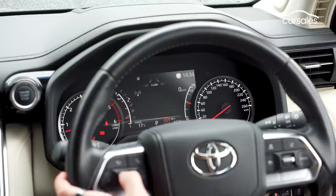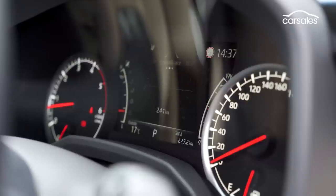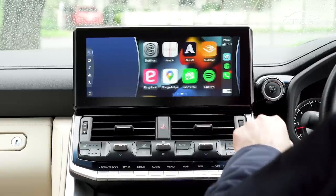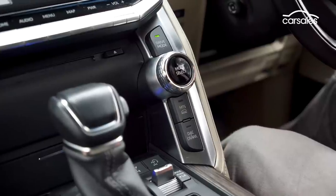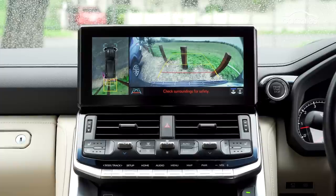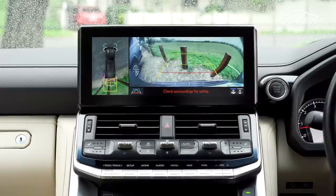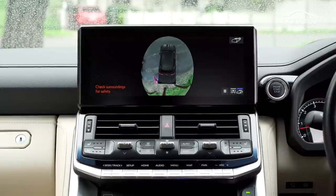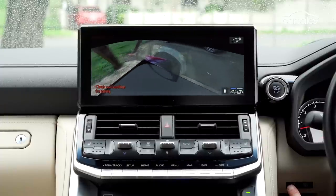There is a seven-inch digital screen, but it's wedged between two analog dials, which makes the cockpit feel a bit old — most cars over $100,000 come with digital dials these days. Apple CarPlay and Android Auto are included, as is a head-up display and a 14-speaker JBL stereo. All the off-road functions are clustered in one area and logically laid out. The reversing camera offers a wide view and a 360-degree overhead view, but the resolution is pretty average and there's only two extra camera angles. There's a spinning 360-degree view, but no touch-and-drag functionality. The transparent car setting is pretty cool and helps when parking.